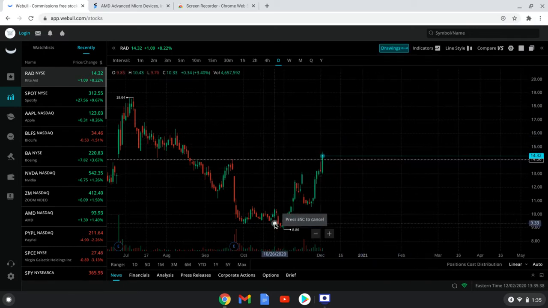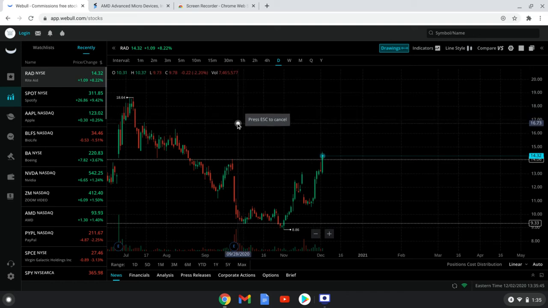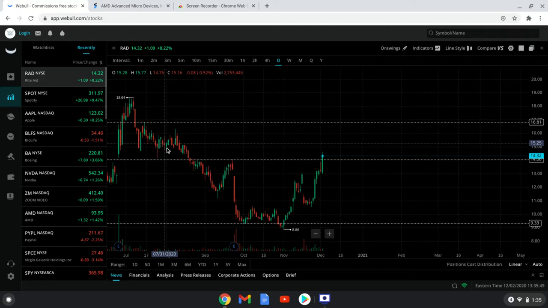Right here, it touched like 3 times. That's a good support line as well. And then right here, we can see it went up and then broke down. So now we're in a range right here. This is a trading range. Once it broke below that, that should have been a signal to buy puts. And since we're in the day trading frame, all of these are long plays. Since this just recently broke, we could see it ride back up to $16.